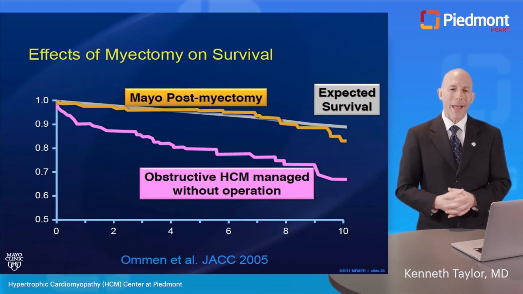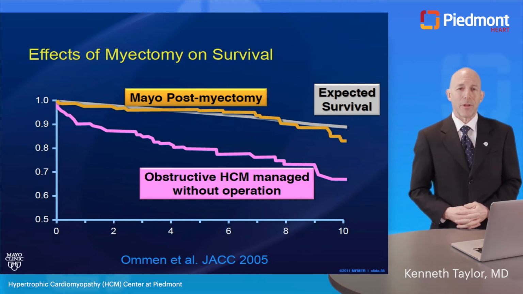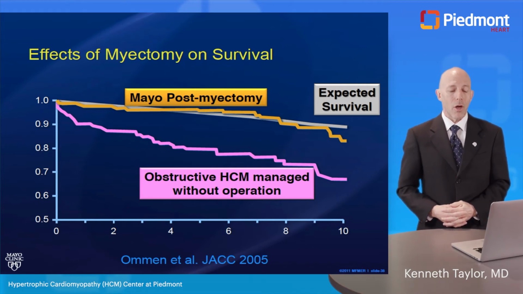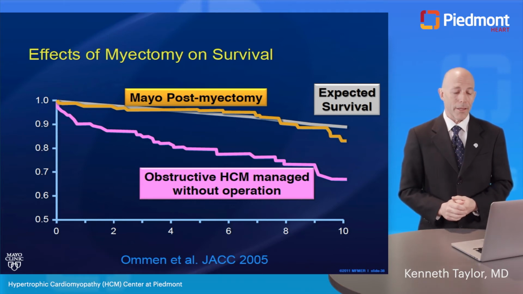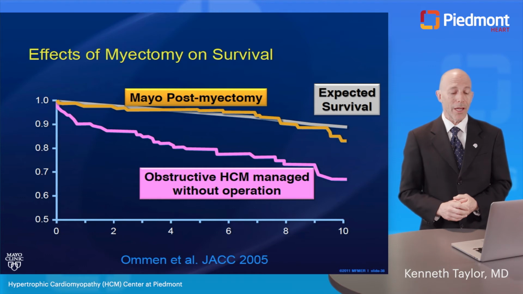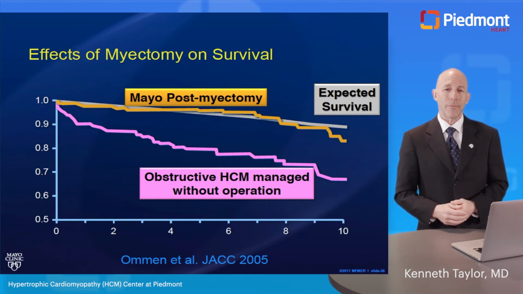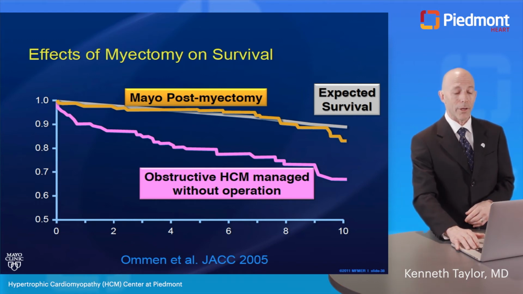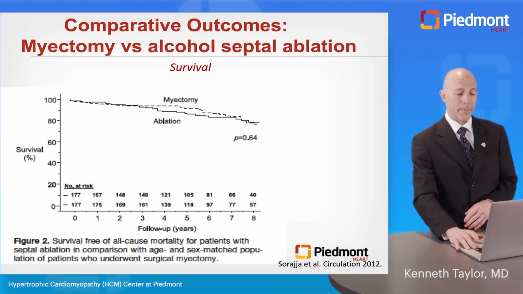So there are kind of two major ways of reducing the septum in patients with obstructive form of hypertrophic cardiomyopathy. The one we have the most data on and the longest standing is septal myomectomy, where a surgeon goes in and basically cuts out the thickened part of the heart muscle and addresses any mitral valve issues that might be there. When we look at people who have had myomectomy compared to people who have not, who are obstructive, their outcomes are markedly improved. And in fact, there are data that suggest that their outcomes go back to population-based expected survival curves compared to obstructive non-operated patients. So we have very good long-term outcome on surgical septal myomectomy.